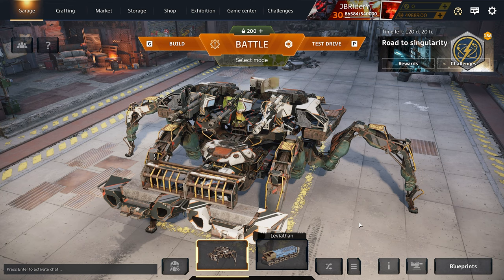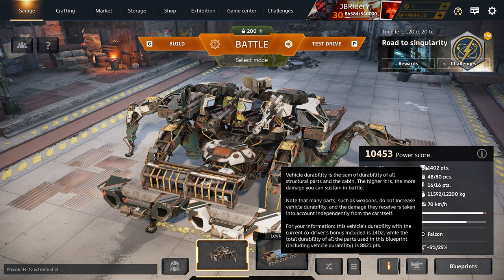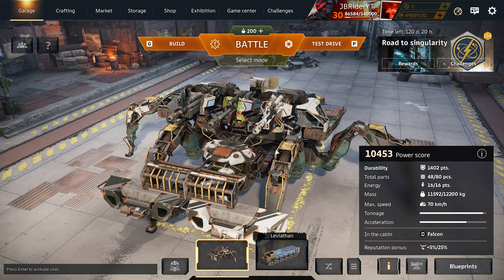Now, according to the devs, special rating weapons should be effective between 5 to 6,000 power score. Well, I hate to say it, but these are effective way higher than that. Now let's give these a shot. You guys just sit back, relax, and enjoy.